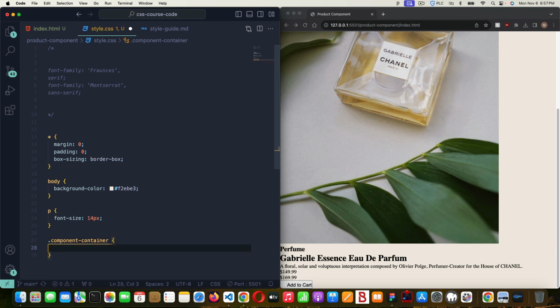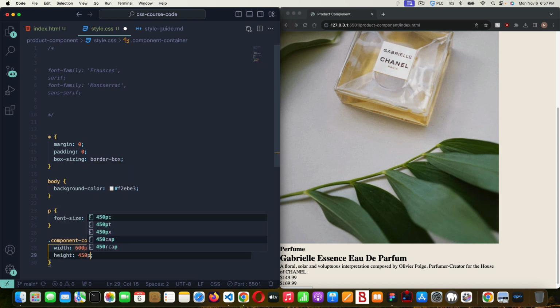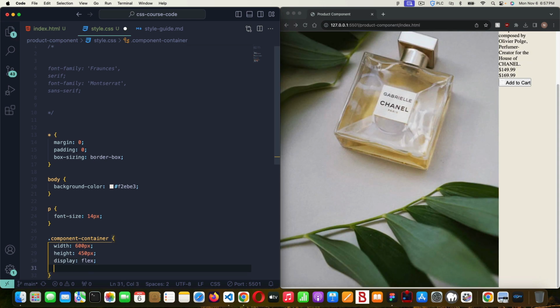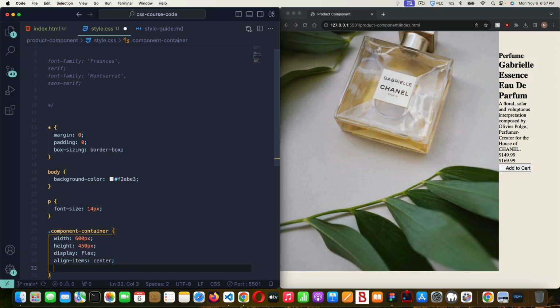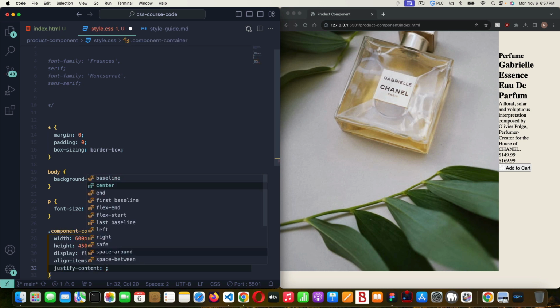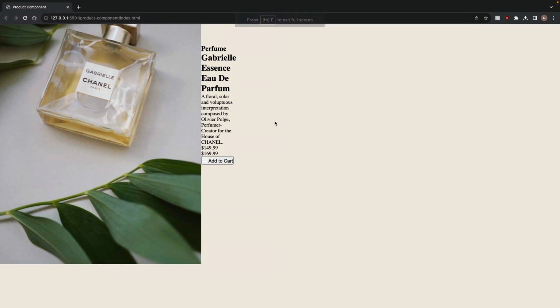And we are going to give this a width of 600 pixels and a height of 450 pixels. And then we're going to say display flex, align items center, and justify content center. Okay, let's see what that looks like so far.